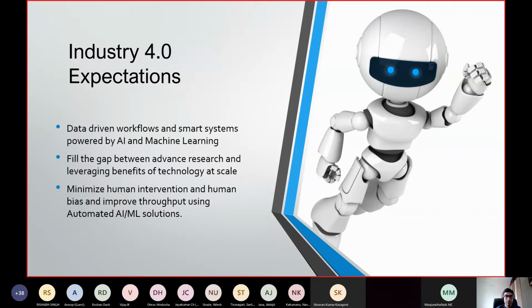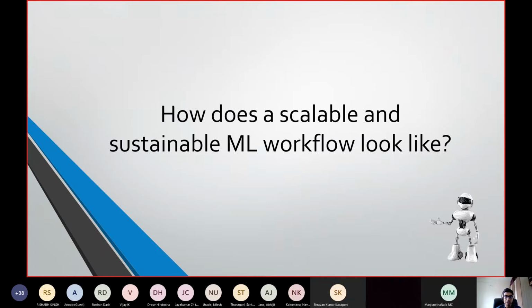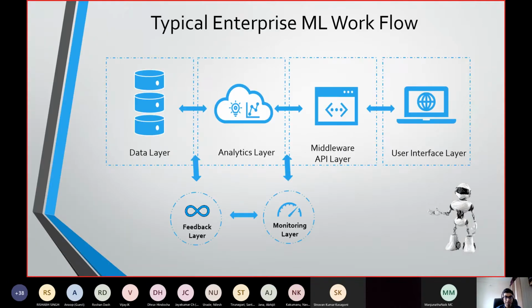Based on that, we are going to look at how a scalable and sustainable machine learning workflow should look. Typically, this is how the enterprise ML workflow should be. Everything has to be pluggable, and there has to be a good amount of modularity in the entire solution flow. There has to be a data layer from which the data would be flowing.